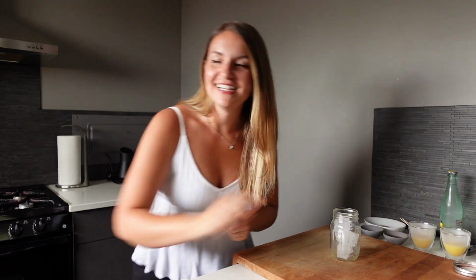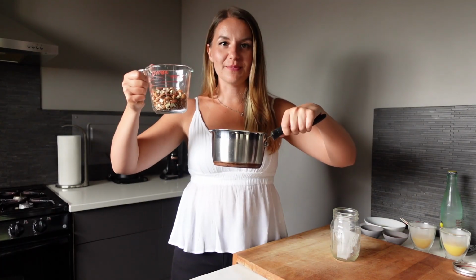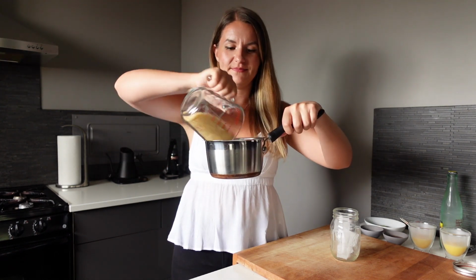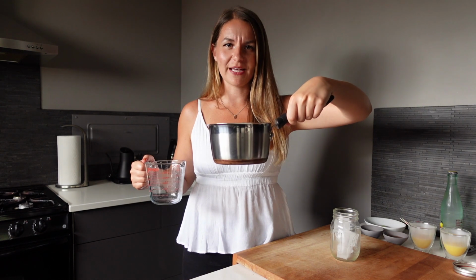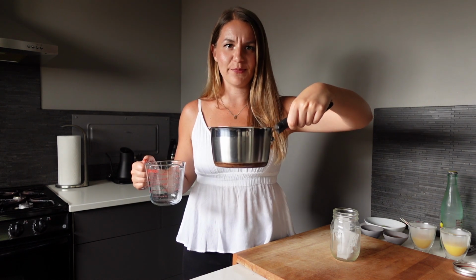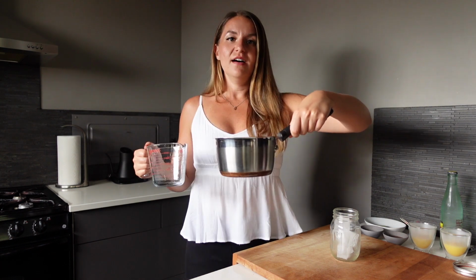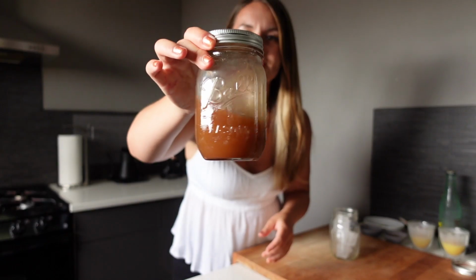So I'm just gonna really, really briefly show you how to make the orgeat simple syrup. Start the timer, go! Saucepan, 1 cup roughly chopped almonds. That is hard to say. 1 cup demerara sugar, and 1 cup water. Put over medium-high heat until it boils, and then take it off, let it steep for 30 minutes, and then let it cool and pour it into an airtight, light-tight glass container. Orgeat syrup, everybody. And once it's finished, it'll look something like this.